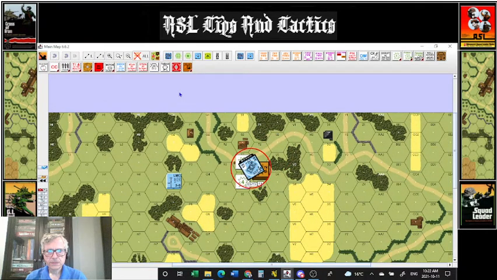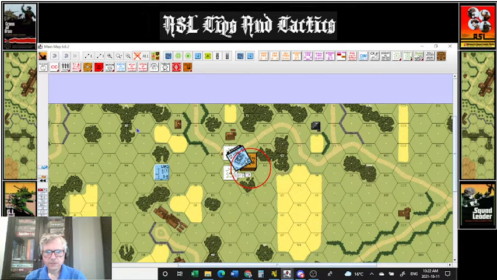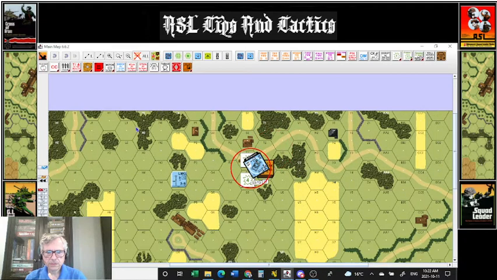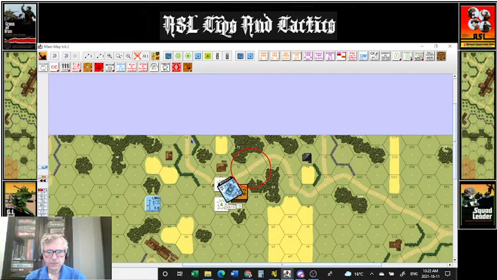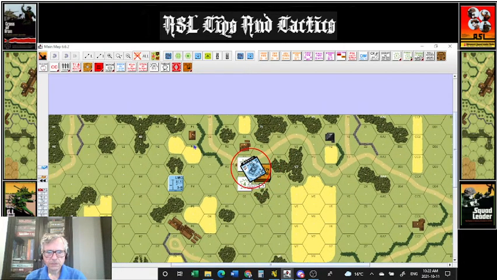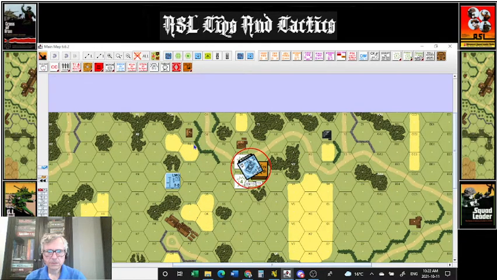And then the DRMs: once he became stopped, motion doesn't apply as you asserted in your original video, because he's not covered with a motion counter, so he can't be in motion. It's a matter of whether or not he's stopped or non-stopped. And once you spent the 1 movement point to stop, he became stopped. So that +2 DRM that you're calling on didn't apply. So now you have CCV of 5. Leader makes it 6. Street fighting bonus always applies to a vehicle that's in bypass of a location if attacked from a unit within that location, as we have here. So that'd be -1 for bypass street fighting and then -2 for the leader. So this would be a 6-3 attack against that vehicle, looking to try to get a 6.